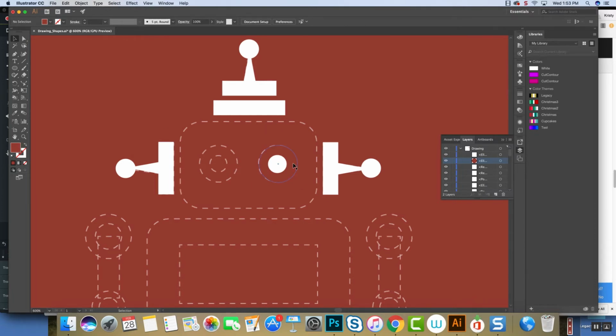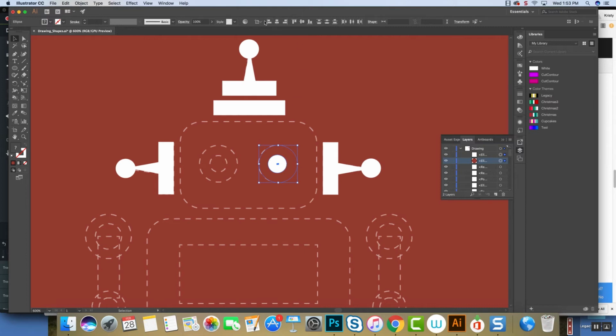The other thing that I want to show you real quick while we're doing this is how to align these. So right now I have that white circle inside of the red circle, but it's not in the exact right spot. So I have my selection tool, again, the black arrow. I'm going to click on that bigger red circle. And now I'm going to press and hold the Shift key and click on the inner white circle. So now I have both of those things selected and nothing else.